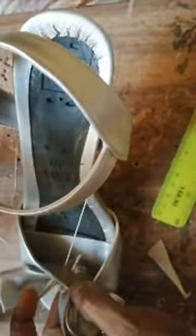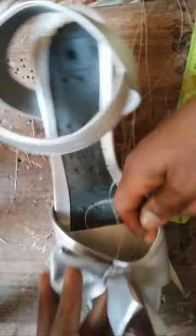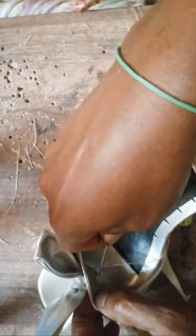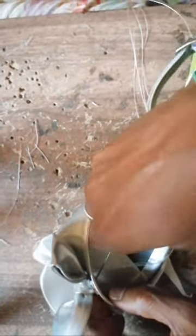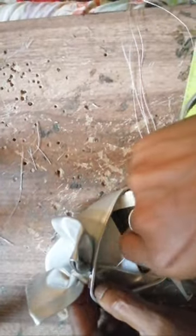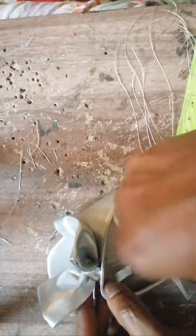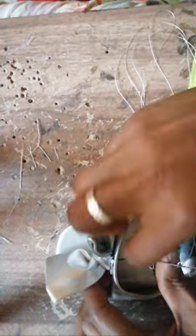Because somebody's already saying, how are we going to leave it that way? Absolutely no, you're not going to be leaving it that way. So let me try and still use this part. Don't forget, my thread is actually 4. I double it, so I only need to go twice to have a very perfect stitching process. I'm passing through that same place again. See, it's going in easily.